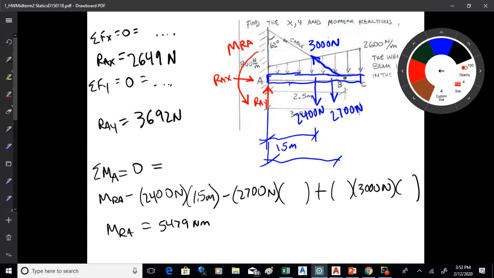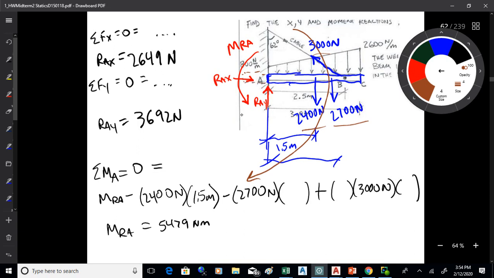Now, the reason I think it's going counterclockwise is I have this loaded beam. I do have two forces down, one up. They're all roughly equal. And so I've got more force down than I've got up. So that's going to take that beam and try and turn it like that. So if I embed this beam into the concrete here, into this wall, that wall is going to have to torque it back the other way to counteract that. Because we're looking at reactions, how the beam reacts to the loads that are applied.